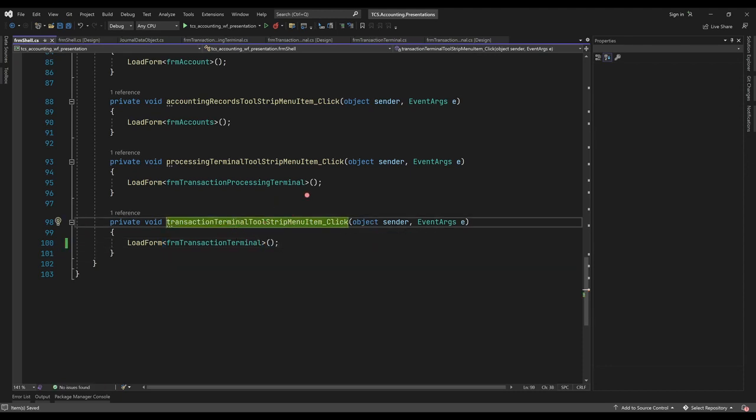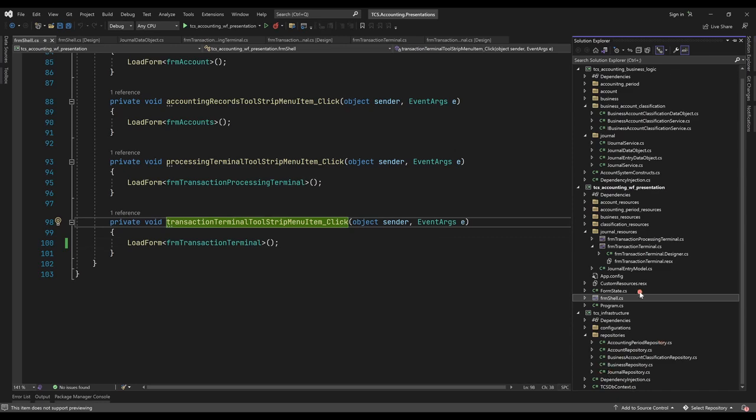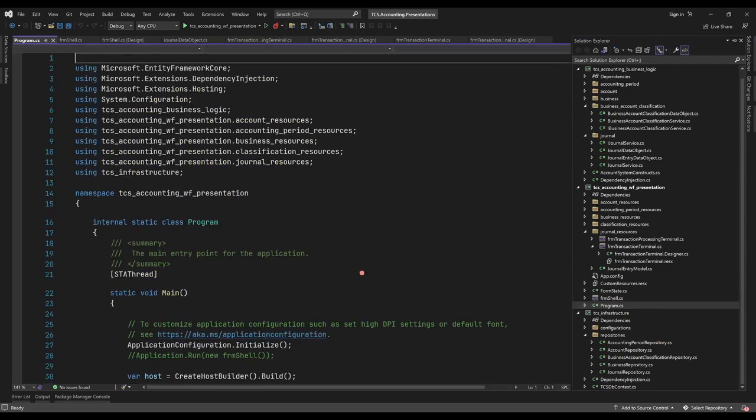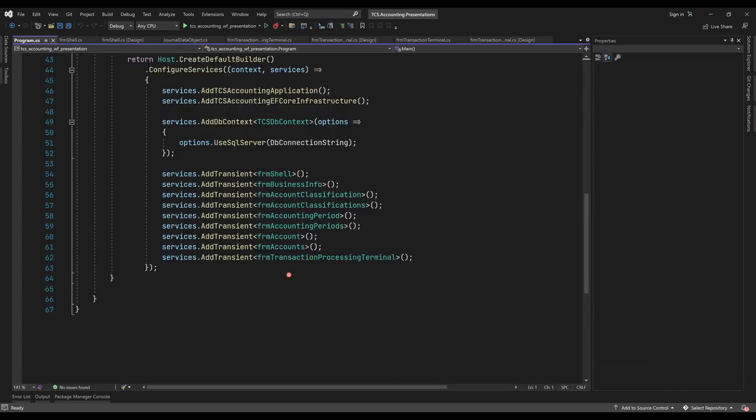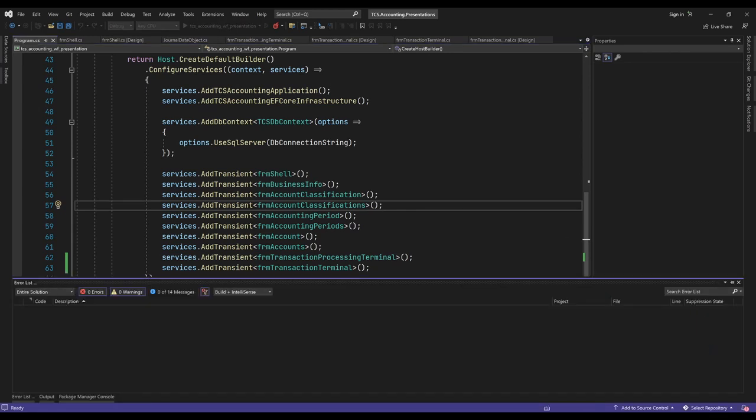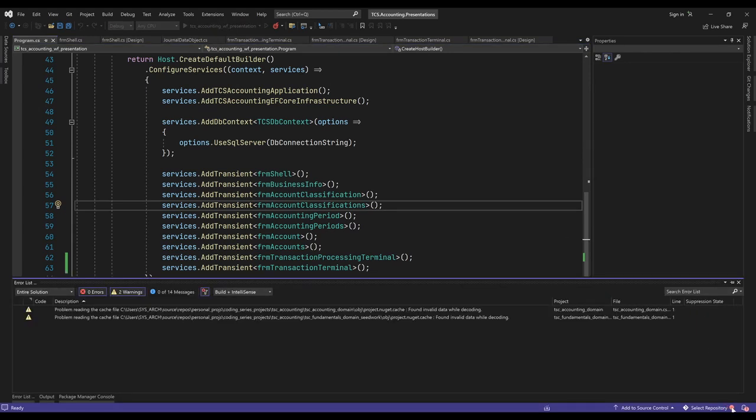But before we actually do that, we need to come to the program.cs file and be sure that we have that injected into our dependency injection container. So here you have to do this and make sure we have that injected. All right, so that is good. So let's run this now and have a good look at what we've done so far.